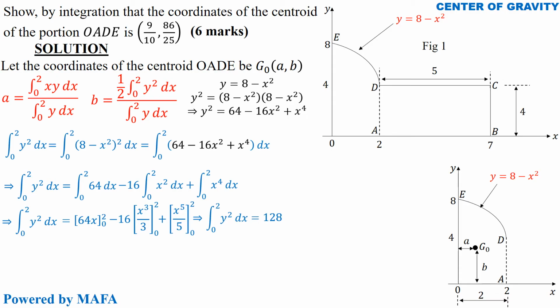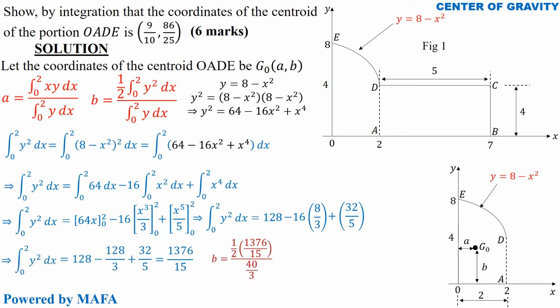Okay, so this means that we can now try to fit our limits. In the first case, we are going to have 64 times 2. All the lower limits are going to give us 0, because the function of the integral depends on x. So the lower limits are going to give us 0. In the first case, we have 128. In the next case, we have -16 into 8 on 3. Lastly, we have 32 on 5. So if we simplify this correctly, we are going to have 176 on 15.